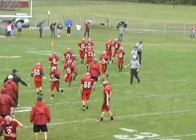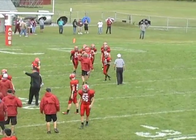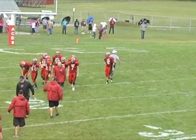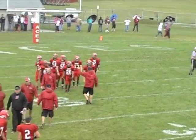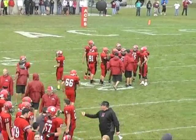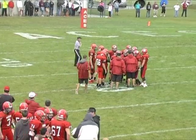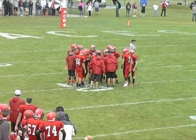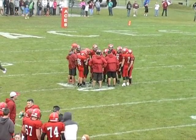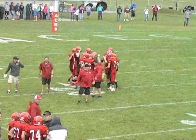Of course, we're not done yet, because now the Edgerton Bulldogs will get a crack, and they'll need to score 8 to keep things going. So Hicksville does just about exactly what they wanted to do. The best possible thing that could happen for them does. They get the touchdown. They get the two-point conversion. And that forces Edgerton now, for their portion of the overtime, to do the same just to keep the game going. So Edgerton, the Bulldogs, now have no choice but to get in the end zone and then convert for two.